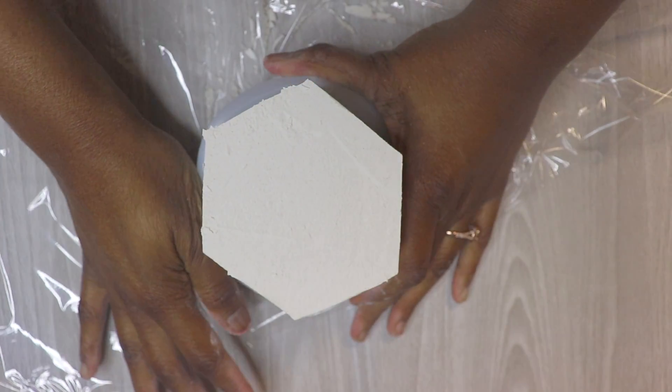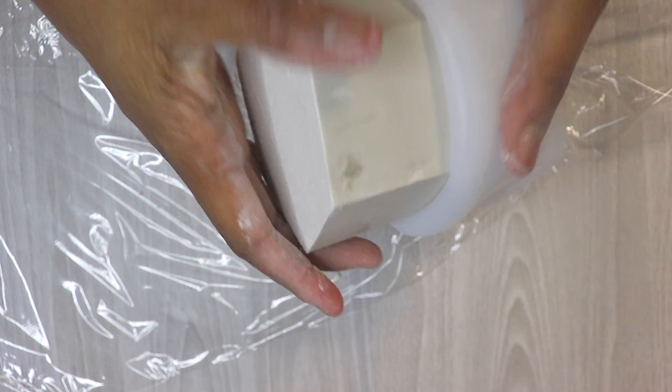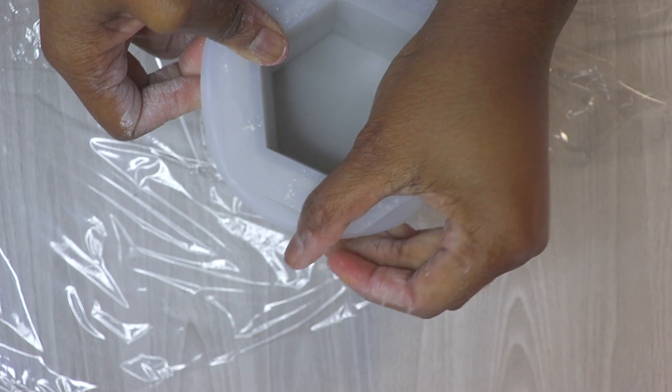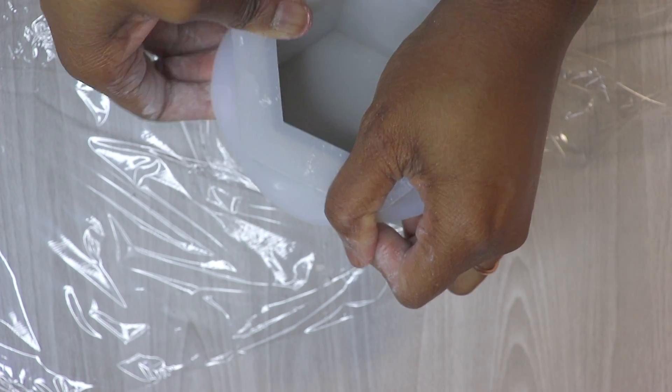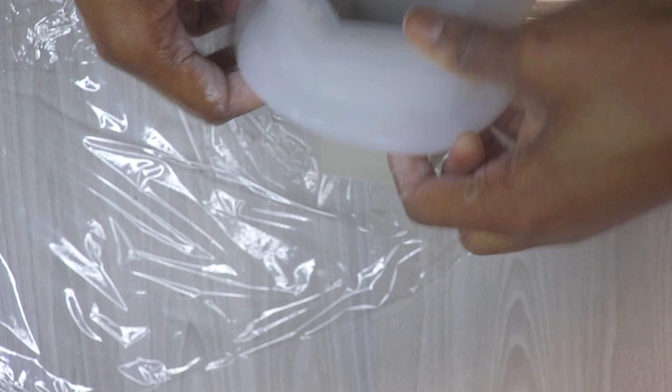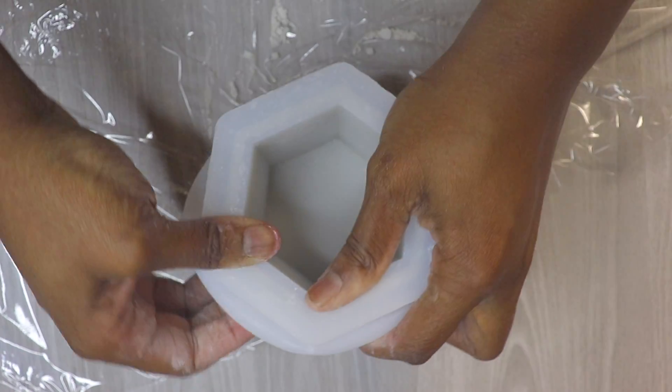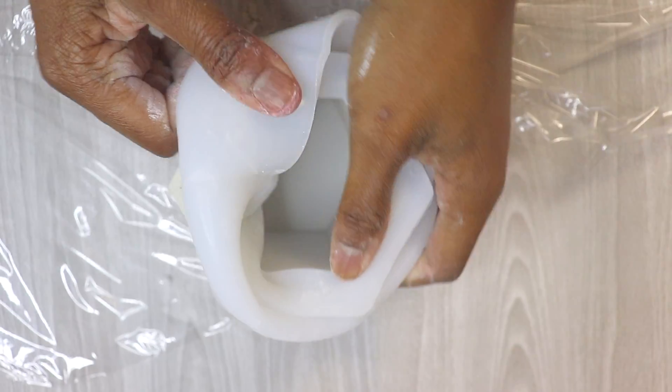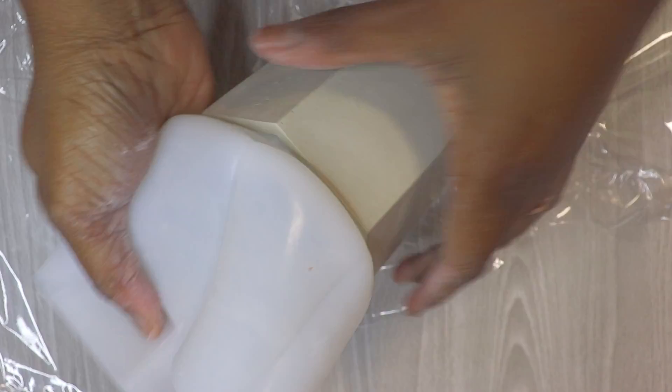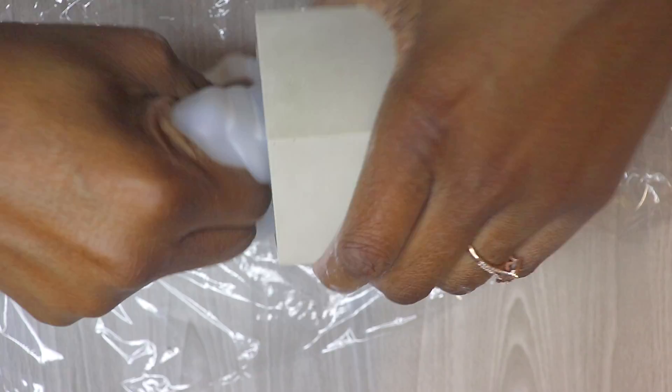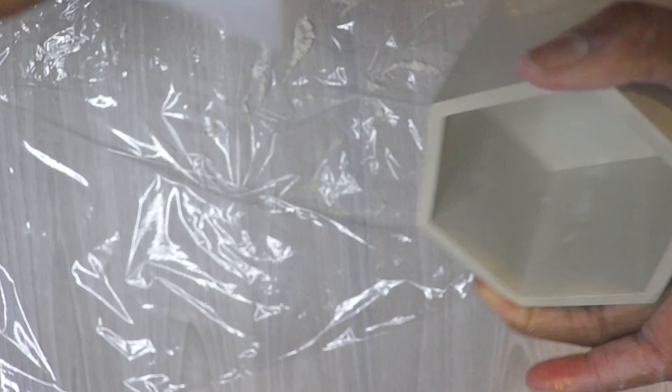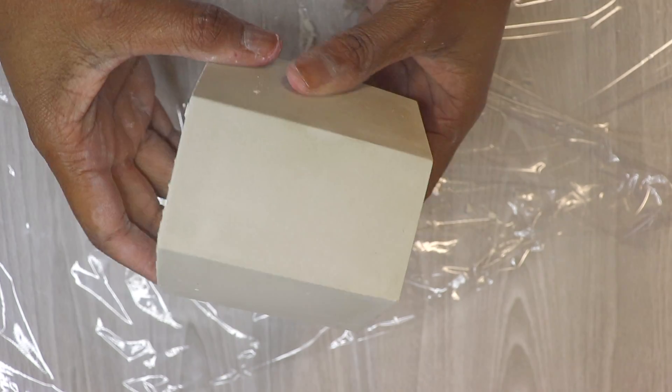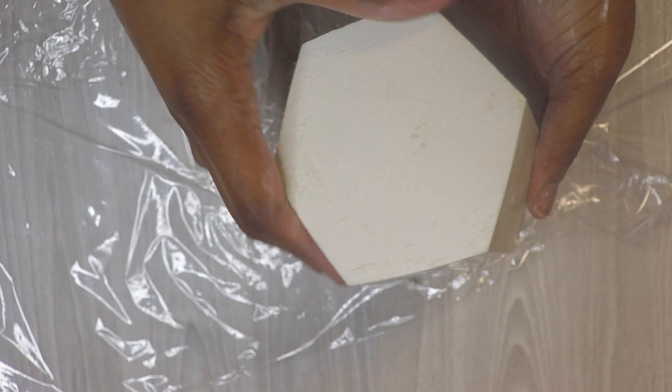These molds are fairly new and I'm going to have to find something to make these come out a bit faster next time. The hexagon one was a lot easier to take off, but the circular one, oh what a struggle. I'm a new beginner to this so don't mind me struggling a bit here. But I did end up being successful. As you can see, as hard as I pull that thing out, none of it broke off and it's got a really nice smooth finish.